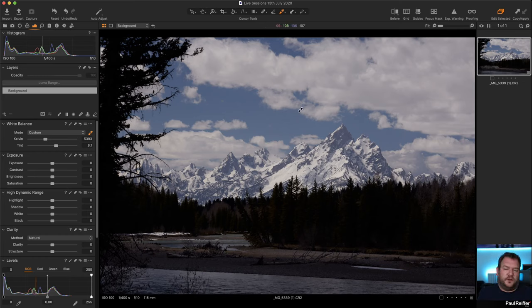So Kelvin first, follow it with tint. You're going to use your Kelvin to control how warm the light feels. And then tint if, as a result of any of that warming or cooling, you've introduced a green or a magenta tint overall. So that's why you do it in that order. Kelvin controls the color temperature, the warmth of light. Sometimes, as you make things warmer, they can end up with a slight green tint. Sometimes, as you make things cooler, they can end up with a slightly magenta tint. So you then use that tint to counter anything that's happened to those tones as a result of the warmth of light.